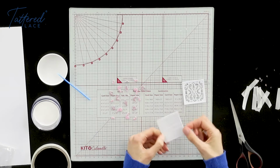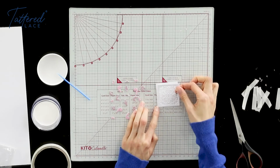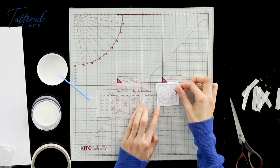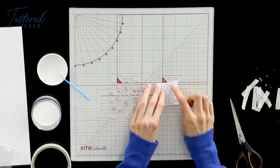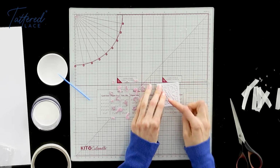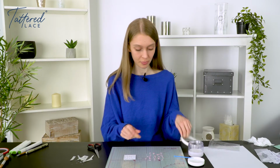Fold that over. Okay, now we're taking the lacy panel and we're just going to line that up over the top so it's level. And as you can see, we've got some of the adhesive exposed through there, so it's still sticking. So we can't really leave it like that because it's not finished. This is where the paper piecing part comes into the equation.